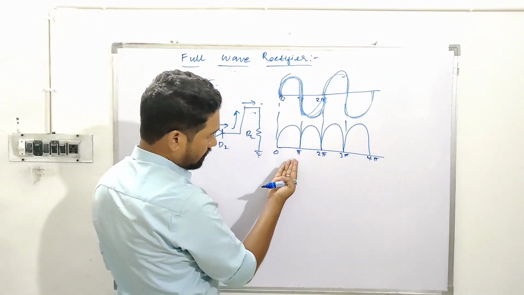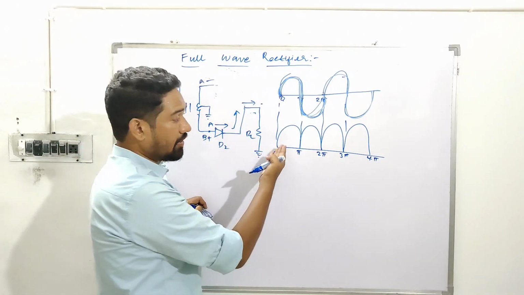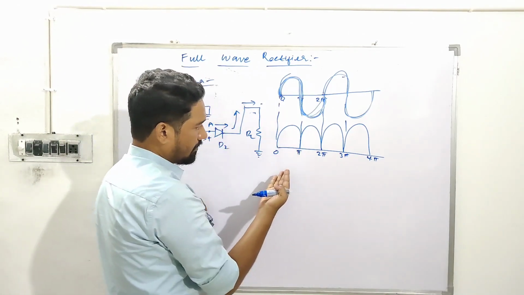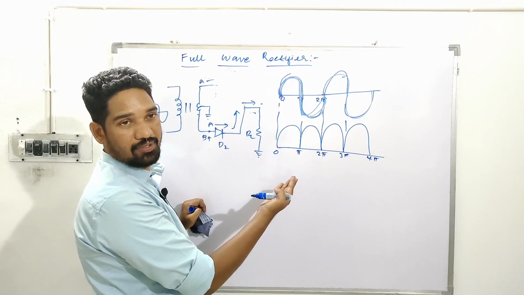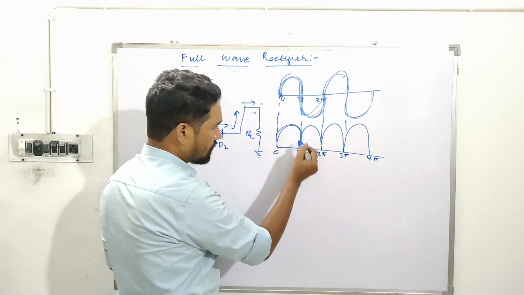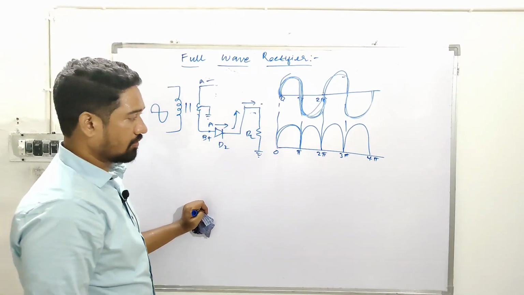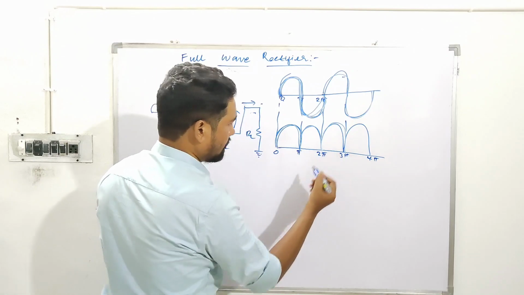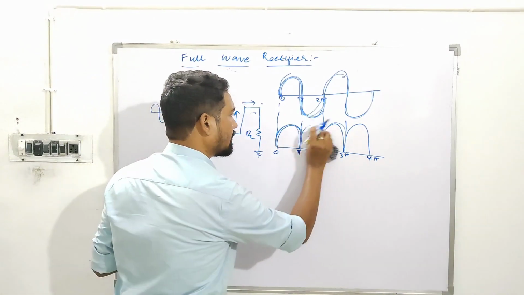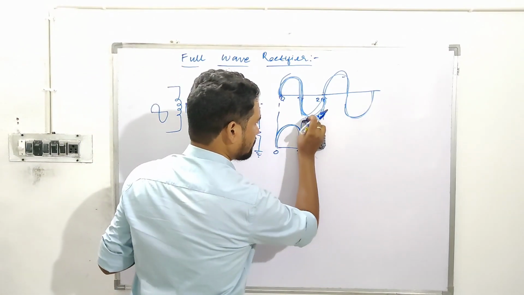Alright, so coming to this one, the output from the rectifier, from which point to which point is one complete cycle? It's 0 to pi, isn't it? It's 0 to pi. Why? Because this is repeating again. Alright, so we'll make use of this one to evaluate some important terms.